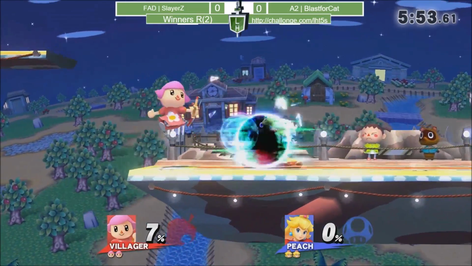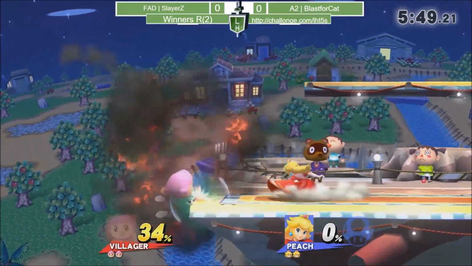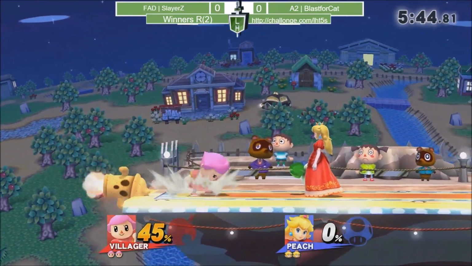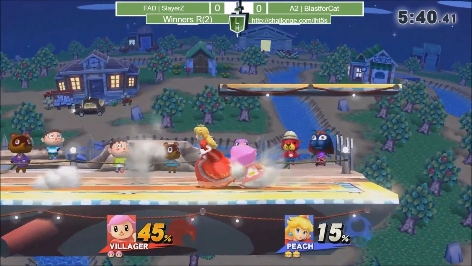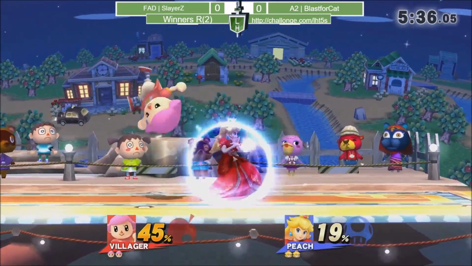Projectile-based character going against Peach, who does have a projectile, but it's not going to be something that she can really rely on, I would say. Interesting. I wonder if Blaster Cat actually went for that Lloyd Rocket just to throw off SlayerZ in order to find an opening for a grab.